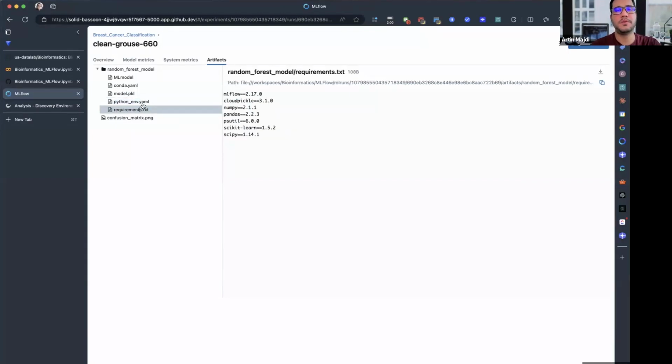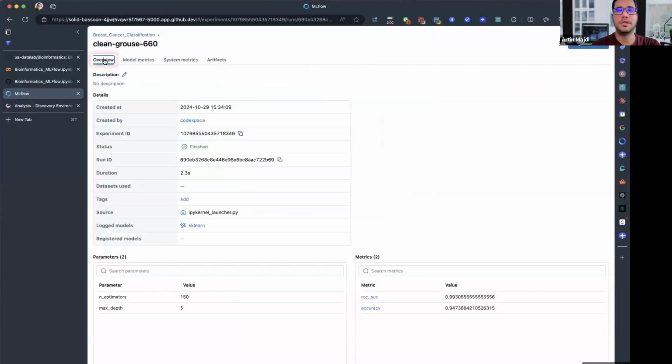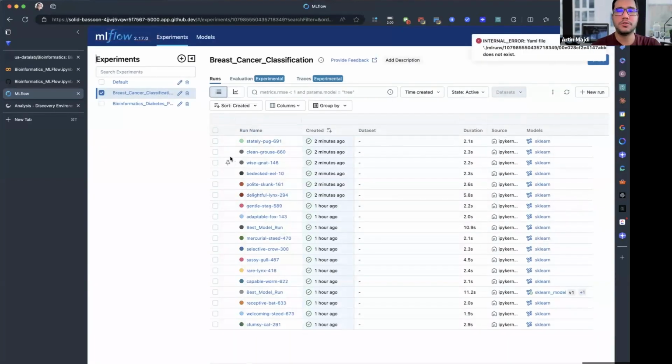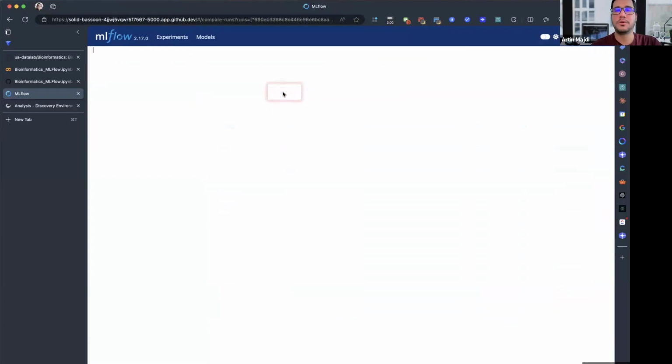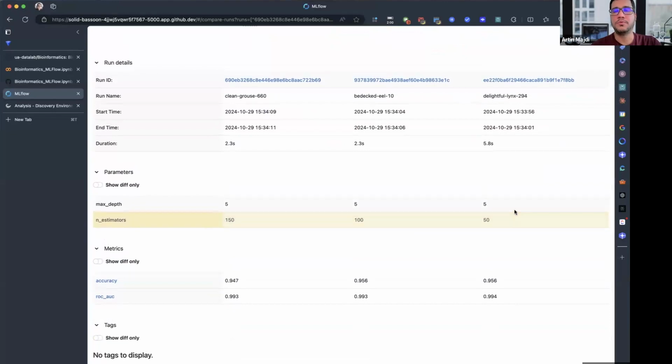And it created both of them just in case, both the Conda if you're using Anaconda and just pip to make it easier for you. And this is the confusion matrix that we created for each of those simulations. So you can do a bunch of other things later. For example, you want to compare these 3 experiments. You can do compare, and you can look at it, because we're using the same parameters, so it's all the same.